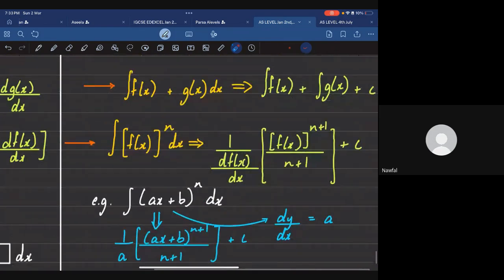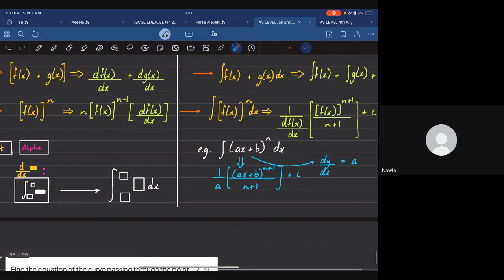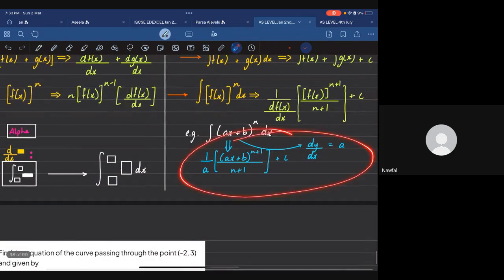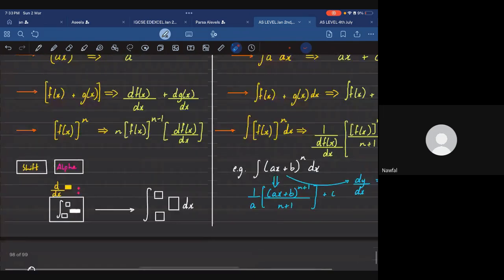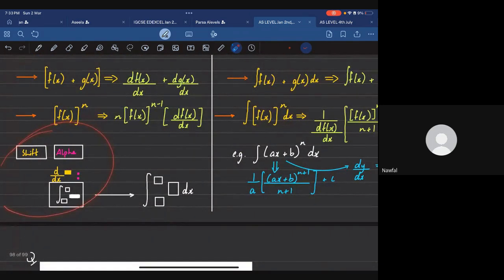And for example, if an entire function has a power, like a whole power exists on a function, your function is raised to a new power and you divide by the new power. And also you divide by the derivative of the inner function. All right. Yes. And that is an example of what we did. And if you want to know how to do it on your calculator, you can just press this button on your calculator. It will give you this. Clear? Yes.